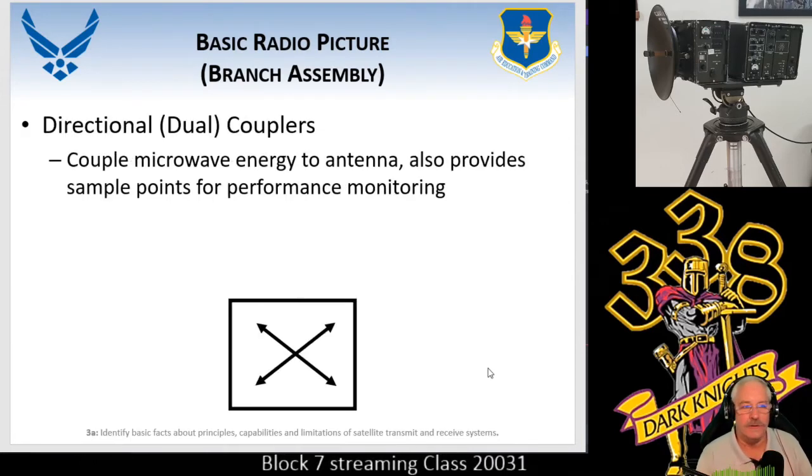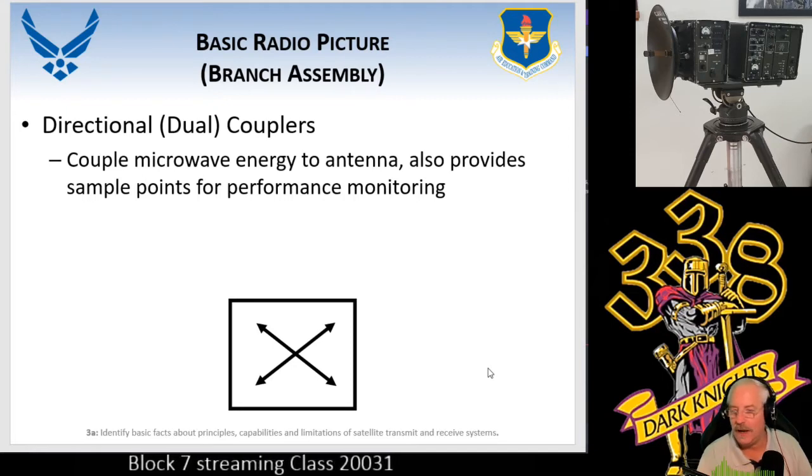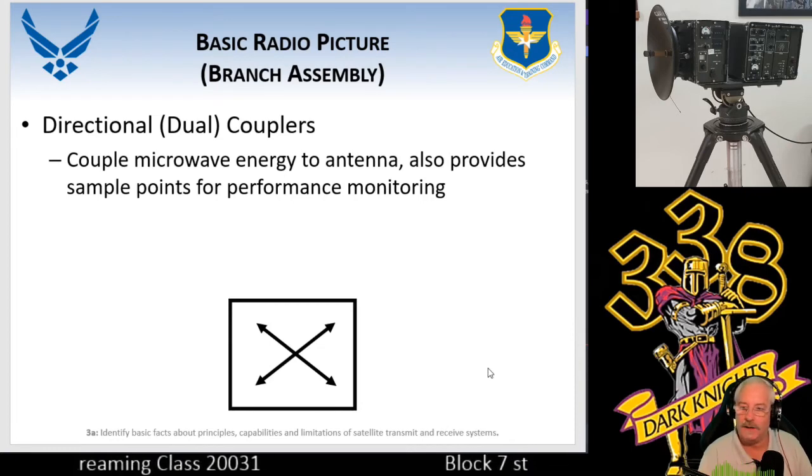We have directional, or what we call dual couplers. You guys have actually had this in block 1. It's called a through line wattmeter. You'll notice that we have two elements on either side. You had a forward power and a reflected power. Well, this is what a directional coupler does. It's nothing more than what we call an RF diode. It senses the RF and gives a representation of the strength of the signal.